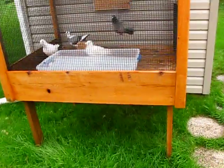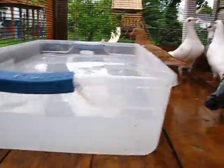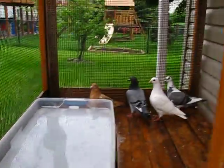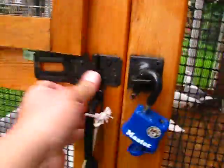Okay, so I've filled up the water bowl. It's actually pretty deep. I don't know if you can see it. So there's the water level, so it's pretty high. And they'll jump into it, and they'll get pretty excited. So we'll close this up.